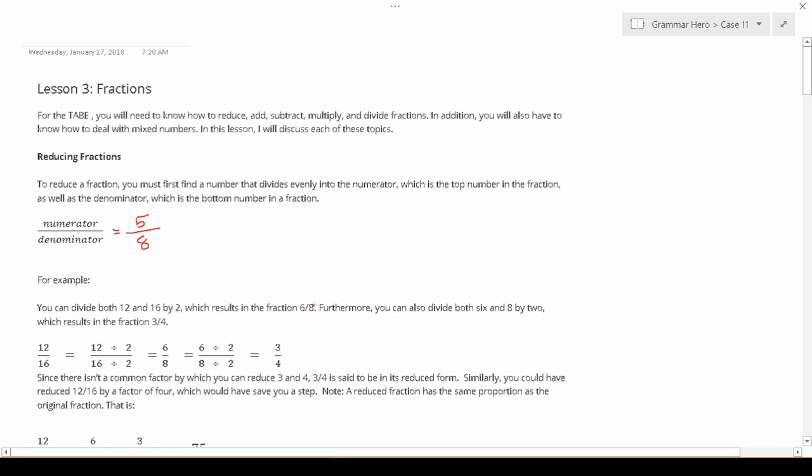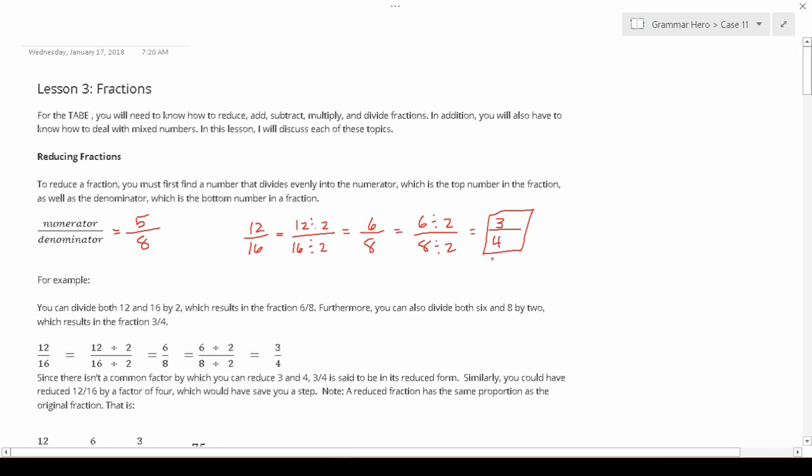Okay, so let's take a look at an example of reducing a fraction. Let's say I gave you 12/16 and asked you to reduce it. You would say to yourself, well, 2 goes into 12 and 2 goes into 16, so let's divide 12 by 2 and 16 also by 2. 12 divided by 2, of course, is 6, whereas 16 divided by 2 is 8. You can look at this and say, well, I think 2 can still go into 6 and 8, so let's reduce it a little more. 6 divided by 2, 8 divided by 2. 6 divided by 2, of course, is 3, whereas 8 divided by 2 is 4.